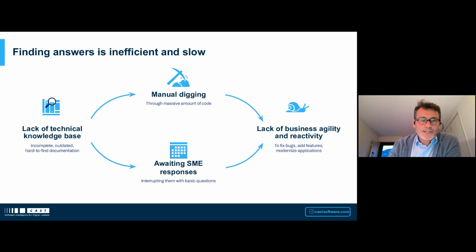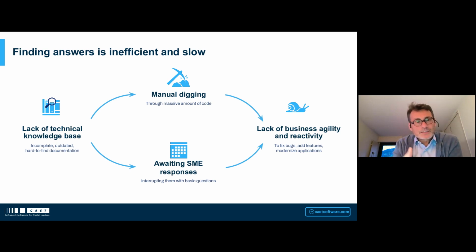Most of the time, it's difficult for people to get this information because it's usually residing in the head of a few experts who have the knowledge about the structure of the application, why it has been done like this, etc. So you have to find the time to ask the question, to get the answers. It's not always immediate, so you're losing time because you don't get the answer to your question, so you're doing things differently.